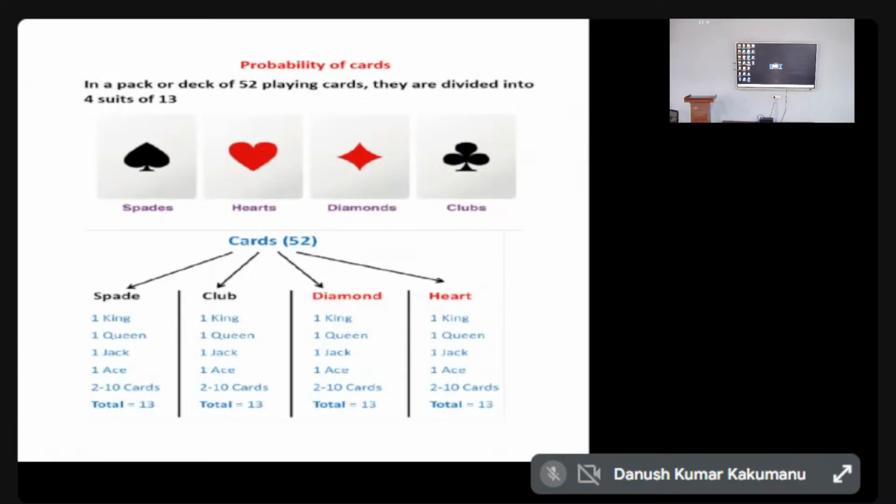In a similar manner, some cards are called special cards. What are special cards? K, Q, J, A. These are king, queen, jack, the 3 face cards, and if we include ace also, those 4 cards are called special cards. So how many special cards are there in a pack of 52 cards? 16. 4 fours are 16 special cards. Keep it in your mind. Dice related and coin related problems we discussed in the morning session. Now coming to cards related problems.